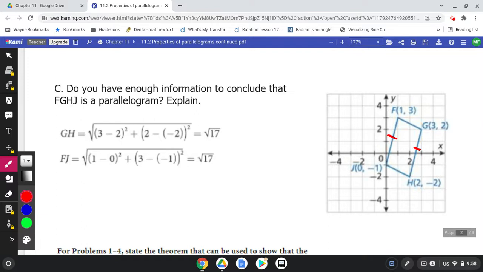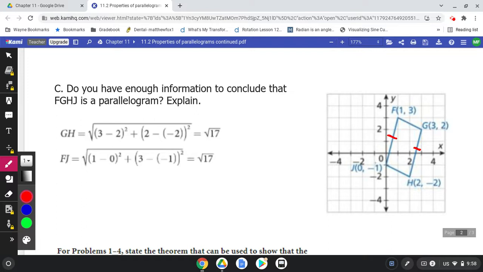However, I can use the information I have on this picture to make a few more conclusions. Now, one thing we could do is find what these two sides' lengths are. I could use that same method, the distance formula, and if they were congruent, then that would show that our shape is a parallelogram by the converse of opposite sides. And if we wanted to do that, we could. However, I think there's an easier way, and the easier way is using rise over run.